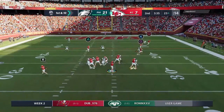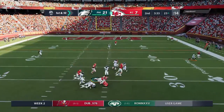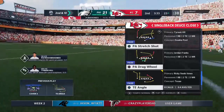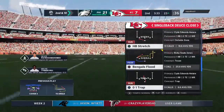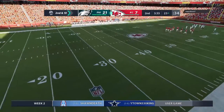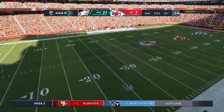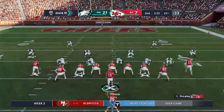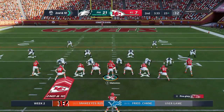On first down, Mahomes. Oh, hit as he throws there, incomplete. They've given up a few first downs on this drive, but getting the incompletion there should give them something to build on and maybe turn the tide. 23-yard line. Once again, they'll go from the 23-yard line on 2nd and 10.